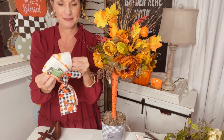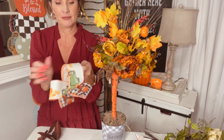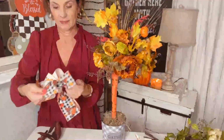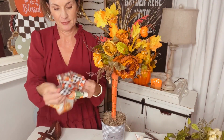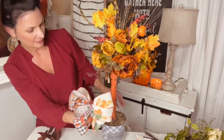Okay, so then we're going to add that to the base of our tree. You can add it to the base of your tree, underneath your tree, wherever it floats your boat. Make sure you fluff out those ribbons. They're going to be super gorgeous and ready for you. This is how I did that. Okay, and the other thing is, you guys, I just love to create these in any size, shape.